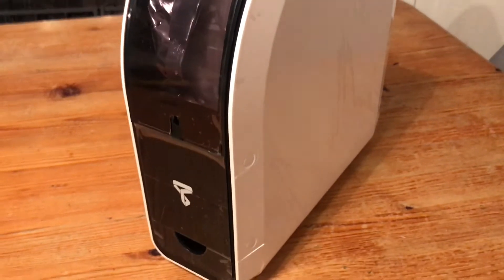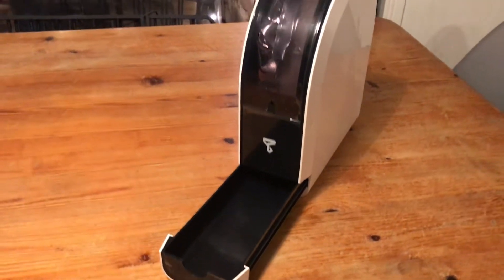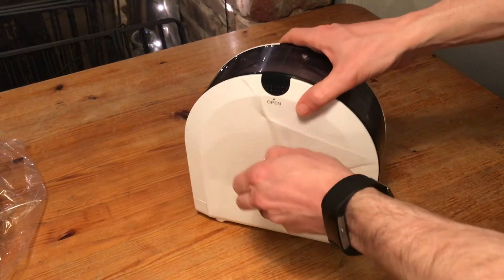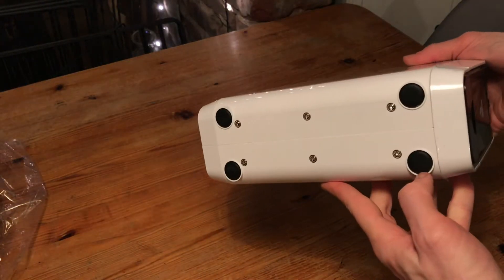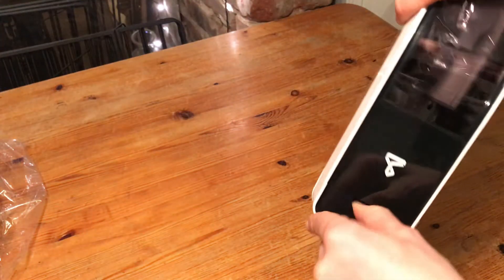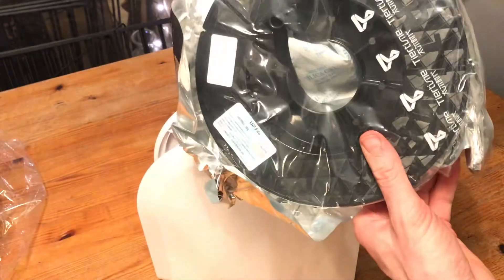Here we are — filament holder with the famous tool tray. I'm a big fan of stuff like this. Even though it's such a simple touch, without the nice design of it, you end up with tools absolutely everywhere. So this is the annoying 500g filament caddy. I'll take the tape off. It has little rubber feet on the bottom — injection moulded plastic, really quite substantial actually. It has a tool tray and inside a filament hole. It comes supplied with 500g of white ABS.